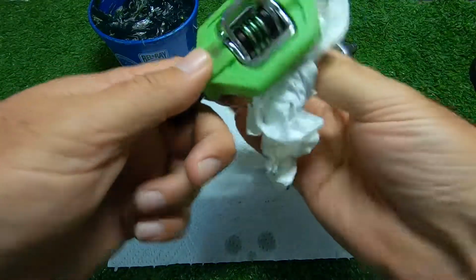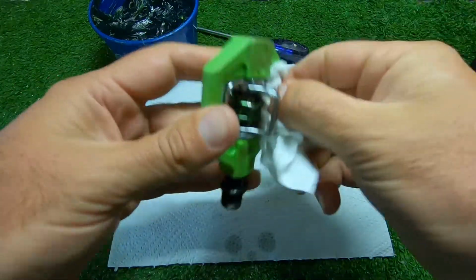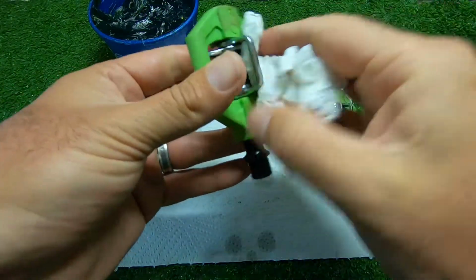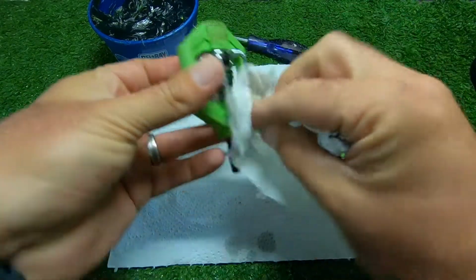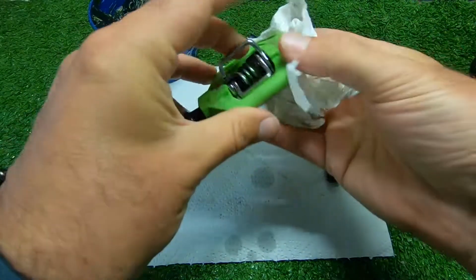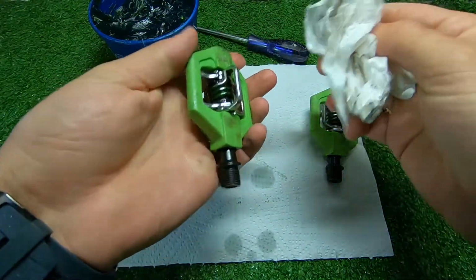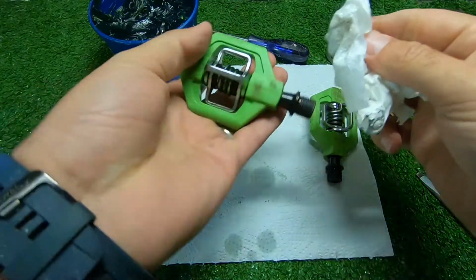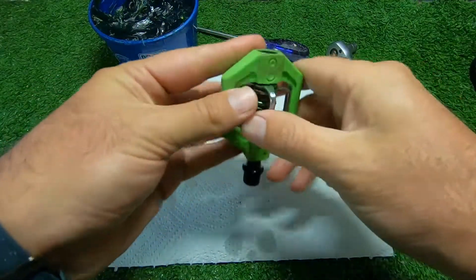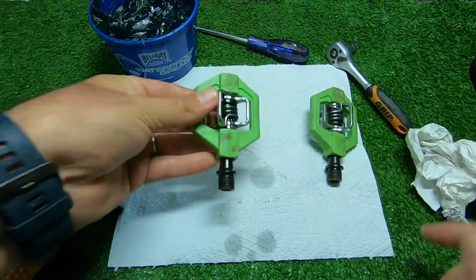Unfortunately, I won't be able to go and test it right now, as with us down in South Africa in lockdown, we're not allowed to go riding out. But I'm sure this would have done the trick and stopped the squeaking sound coming from the pedals. It was really annoying. And what I'm going to do is do the other one now.